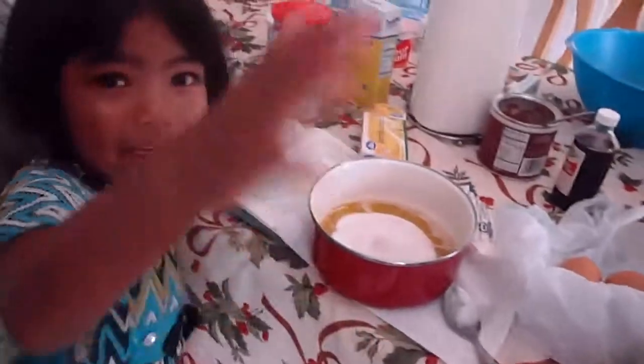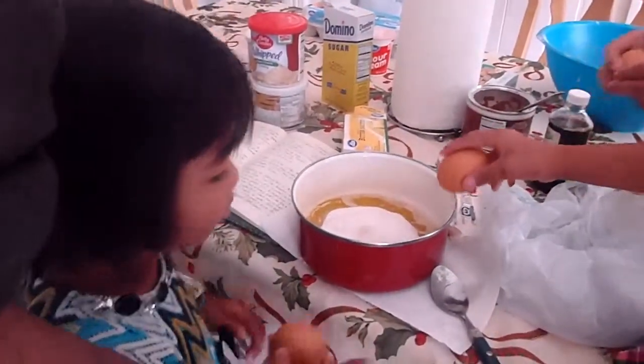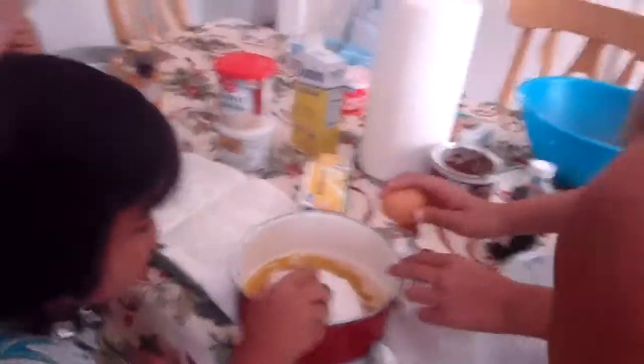Now, we have to put in the eggs. Who's going to put in the eggs? Me. Someone can do it. Well, we have 3 eggs, so there's one for you and one for you and one for you. Hold on to this egg. She's a good girl. I'm going to hold the camera.